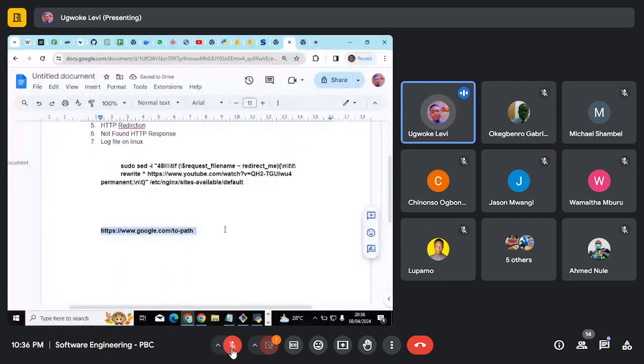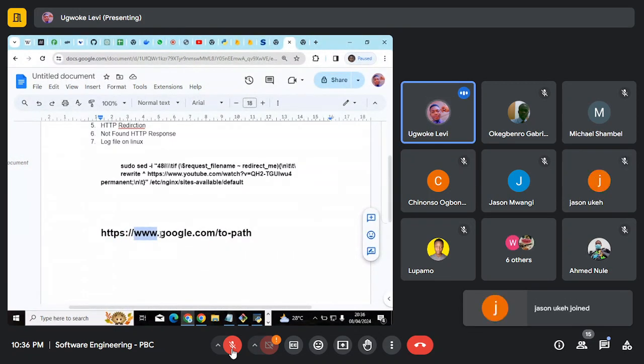In this URL, we have HTTPS as the protocol. This www is a subdomain, and this google.com is the domain name. Then this part is the path to your file.